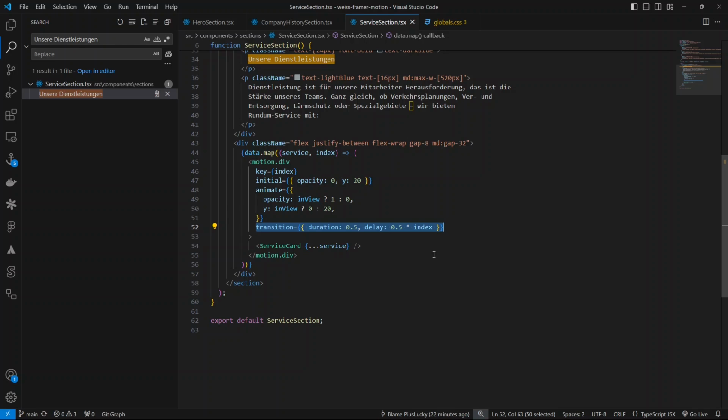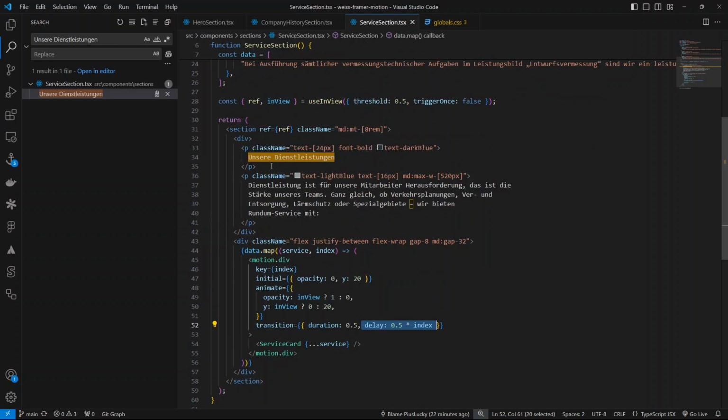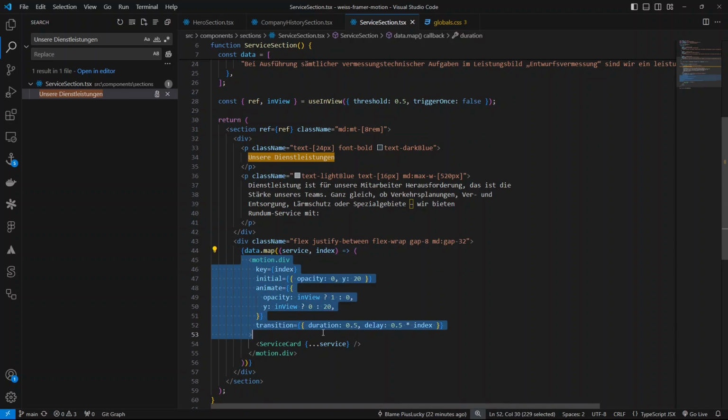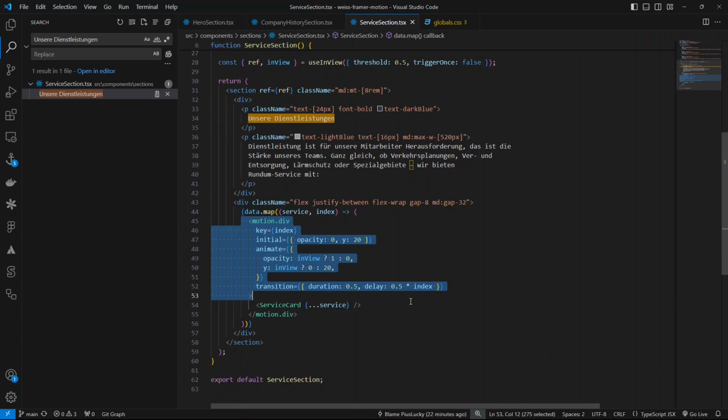Transition allows you to control the duration as well as the delay. So when you have a transition, you basically have to say how long you want your transition to last. Here we are setting 500 milliseconds, and we also have a delay here. Now if you notice, this is each of the cards. We are wrapping a div around each of these elements, so each of these elements is going to animate at different times. We are inside a loop, don't forget that. So the delay here, we are controlling with the index. That means index 0, index 1, and index 2.